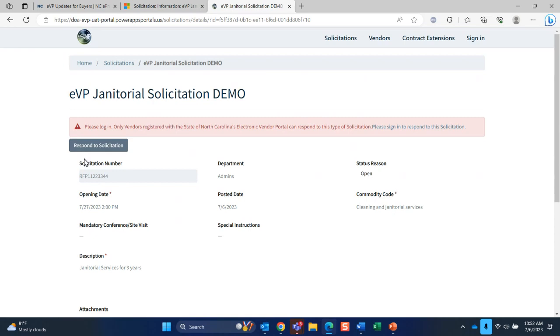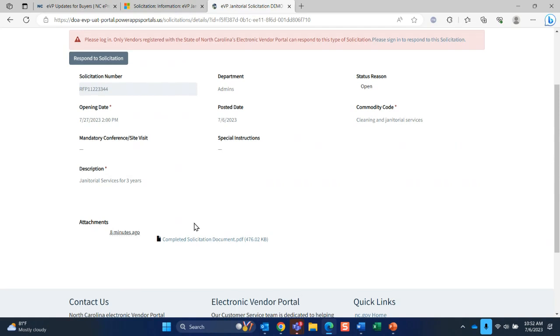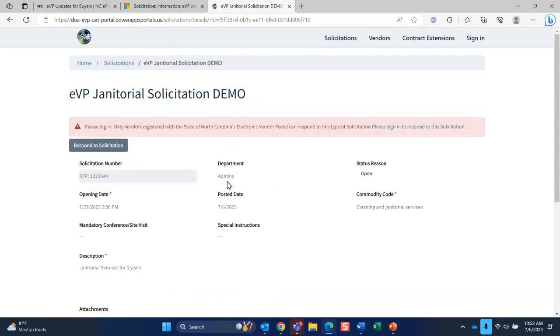So this is what it looks like on the public side, which is great. And as you'll see, we will build up more layers to this throughout the demonstration. So that's that. Now, I'm going to talk about addendums. But before that, I just want to mention how this information gets transferred to vendors.